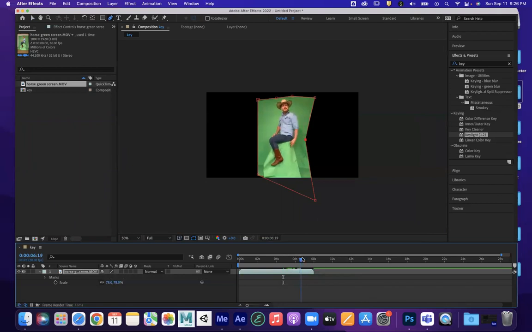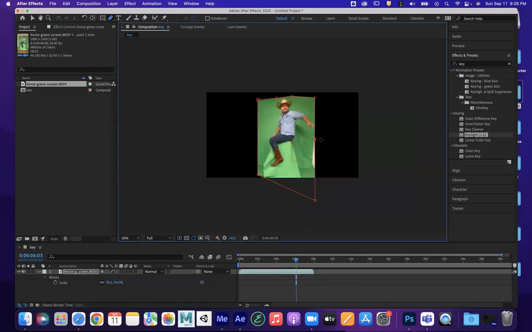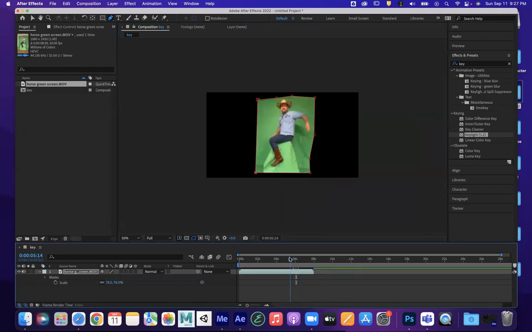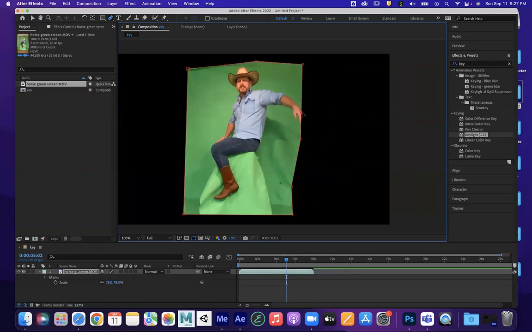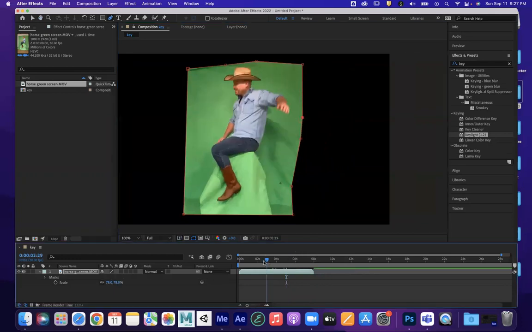So we want to make sure that the widest action is on screen, and that it's all included. So this is pretty good. That looks like it catches about everything. Unfortunately, I think my hand just goes off screen here, which is not a big deal.